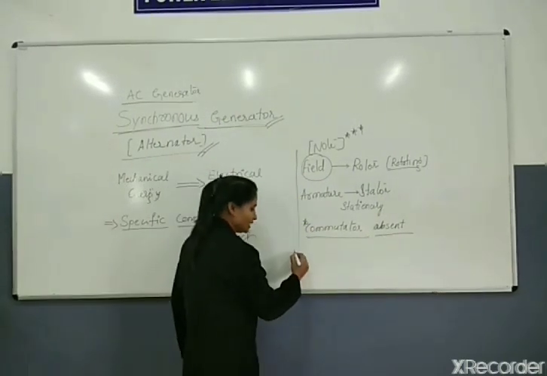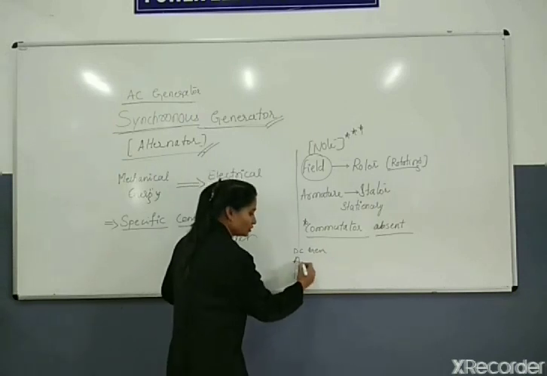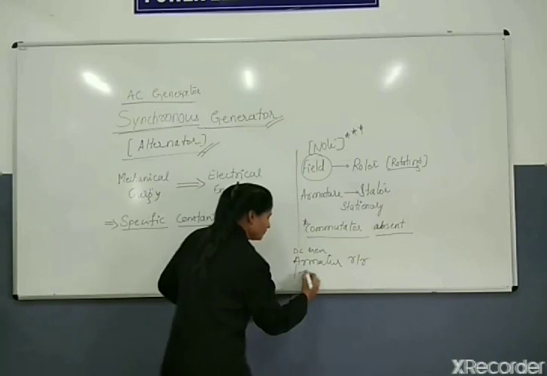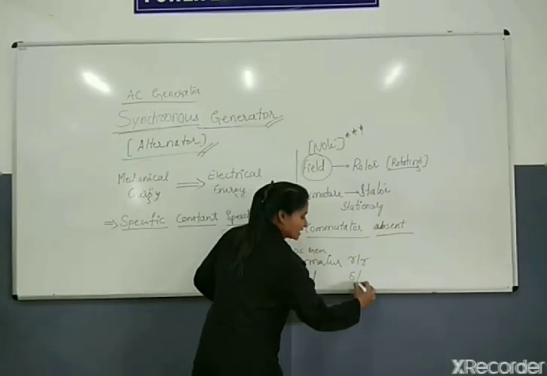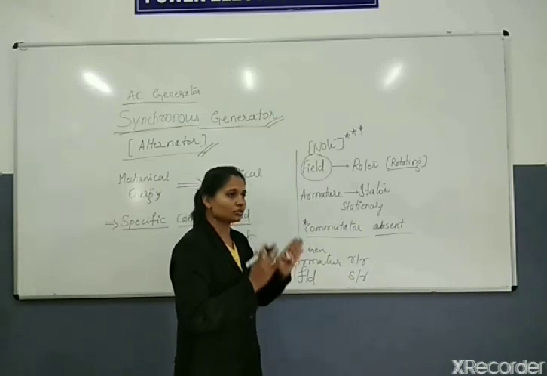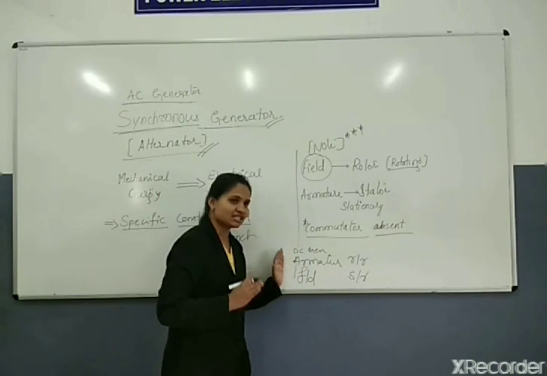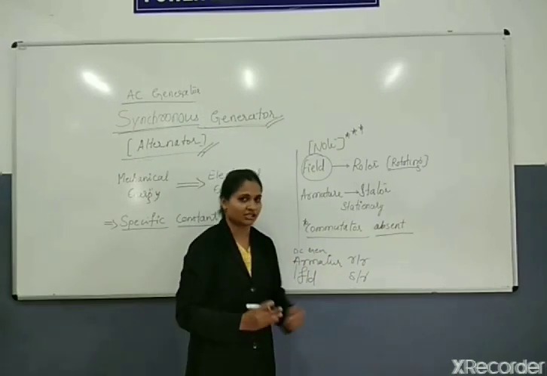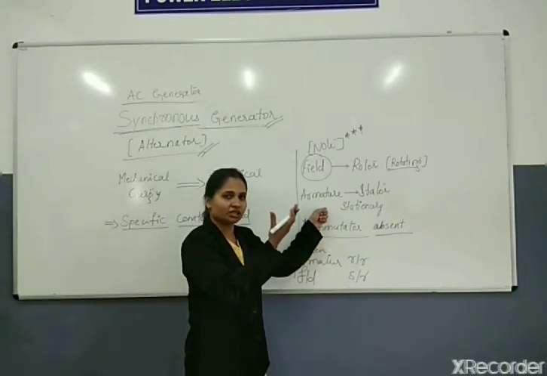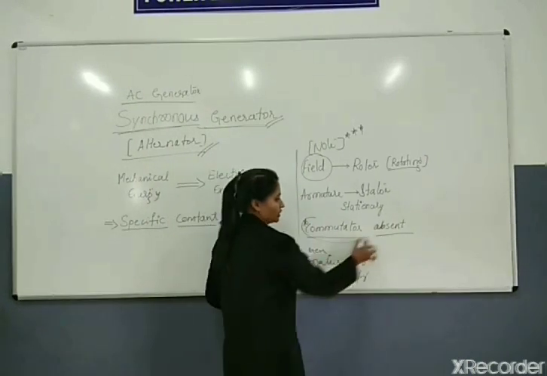Whereas in a DC generator we have armature on the rotor and field winding on the stator, and commutators were present. Remember, the commutators were used just to convert the generated AC current into DC form. Here we require AC directly, whatever is generated, that we are going to utilize. Therefore, here we are not going to use commutators.